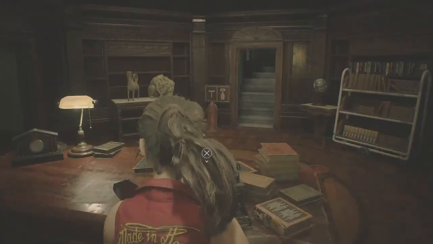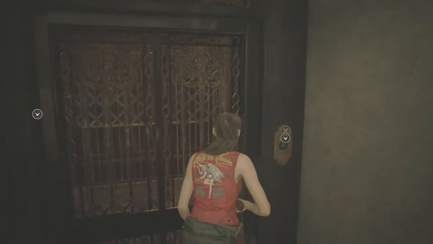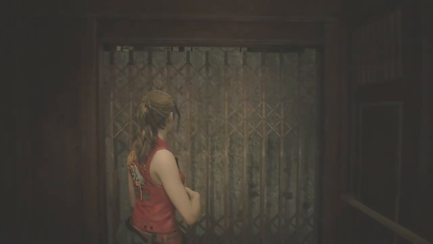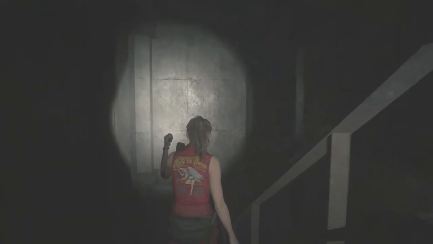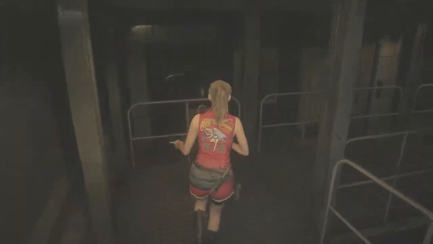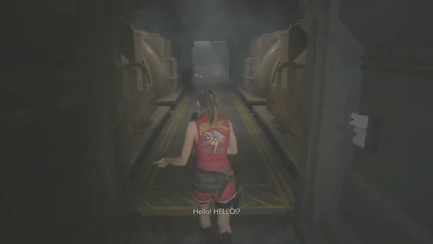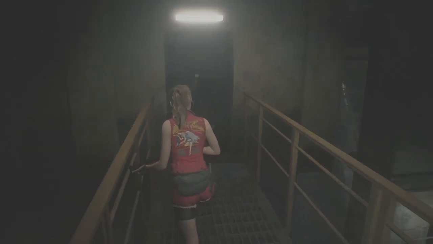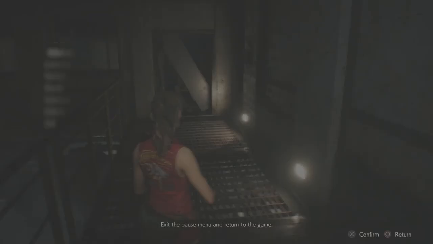I think here is where we will stop this recording. And as well, no. Let's at least get down here and prepare for the run. Gonna run on this way. Hello? Little child. When you're Leon, that person running is Birkin. When you are Claire, of course, that is Sherry. All right, we'll pause it here.